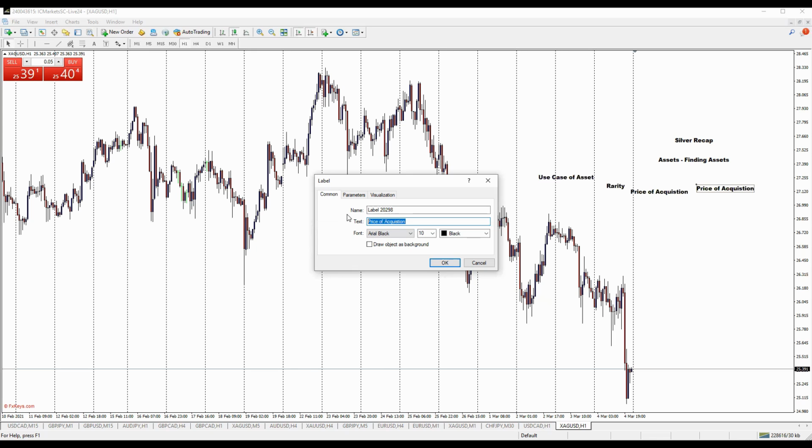It's important that once you start to make money, you know, what are you going to do with the money? It has to be past paying bills. It has to be where you're going to invest or how you're going to make your money become your employee. Like I said two lessons ago, talking about Robert Kiyosaki's quadrant, the best way to make money work is when it's your employee. You want to hire money out to do the job for you in the form of assets that you can invest in. So we want the use case of the asset, the rarity, the price of acquisition, because that is important too. And then after, we want to work out fungibility.